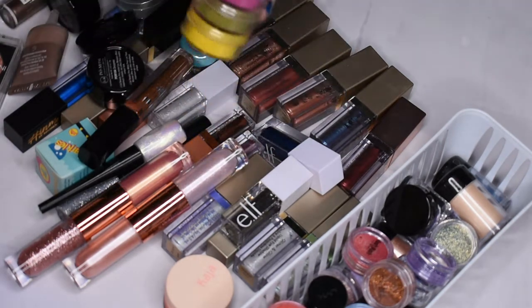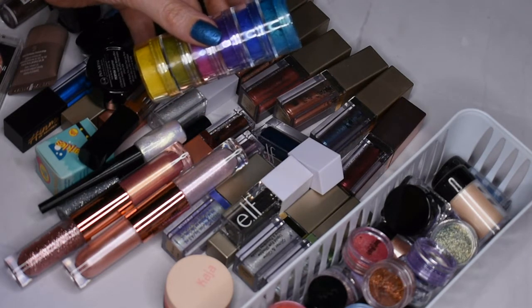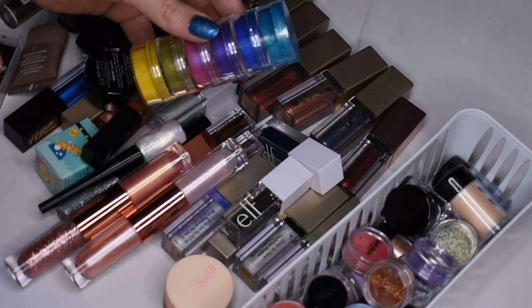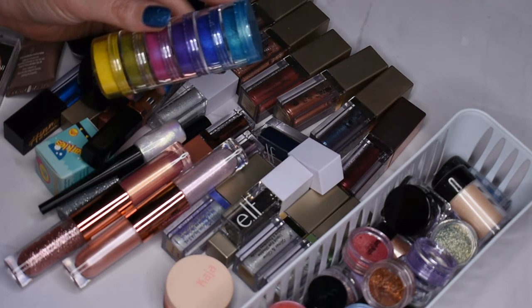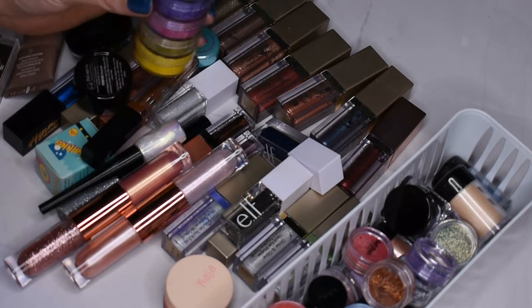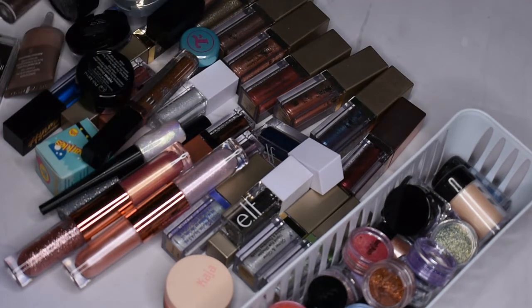The first thing I want to talk about is this little stack here, which I got from a brand that I was going to be working with in terms of doing some PR work for them. And then they went out of business, rebranded, whatever. And their new brand is not something I feel comfortable aligning myself with. So I have not reached out or anything to do anything new with them. But I did keep this because I think it's a really pretty stack of colors. So I'm going to hang on to that one. And that's all powder, so it will save easily.